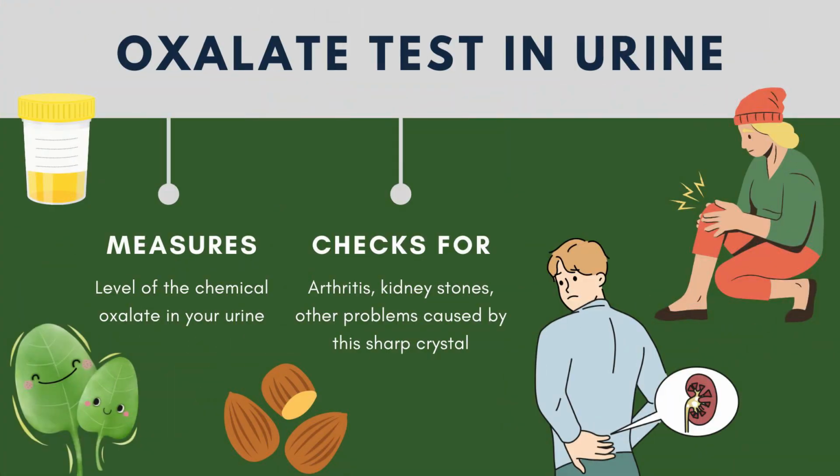We will talk a lot about autoimmune disease in other videos and have in the past. The next one is a series of urine tests. There are some urine tests that are really good for your body. One of my favorites that helps with arthritis is the oxalate test in urine. It's a test that measures oxalates, and that's very high in foods like spinach and almonds.